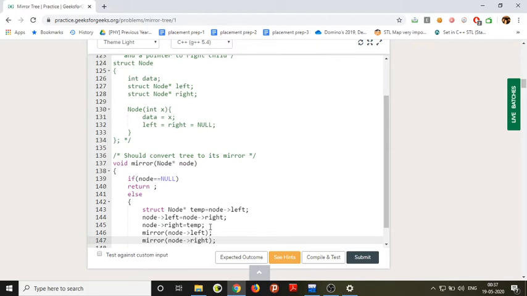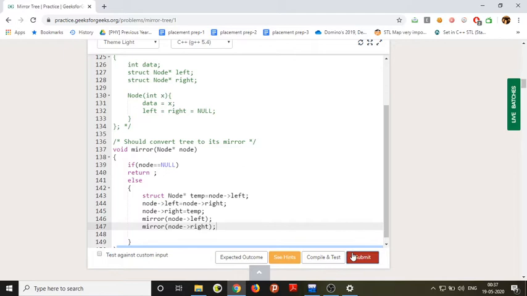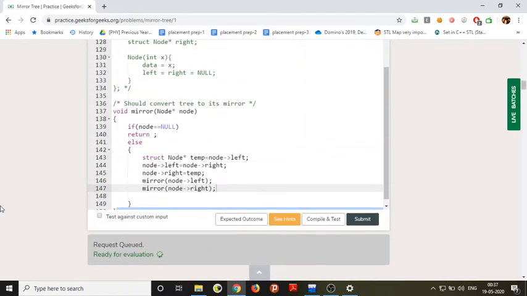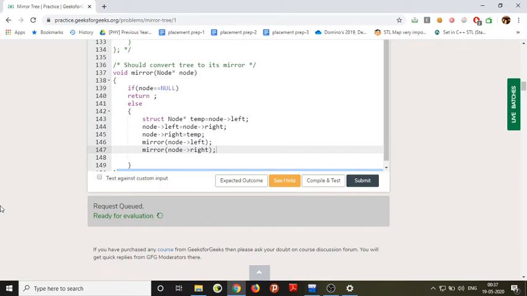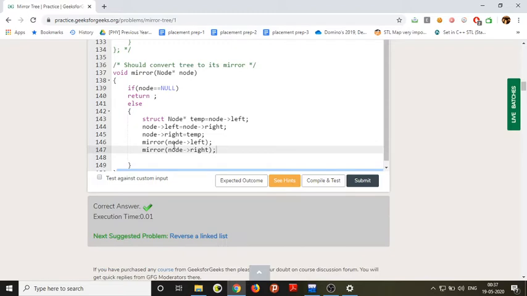Let's see if this works out. Let's directly submit the code. Does it show any error? Okay, so generally we are swapping and doing recursion. For each node, think of only one node. What should we do if we are at one node? We need to interchange its left and right, and go to its left and go to its right. Here we are interchanging its left and right, that is swapping, and in this part we are doing recursion on the left and on the right. This is the basic part.